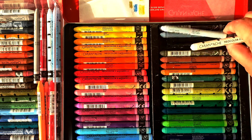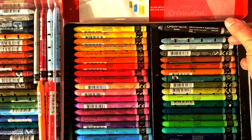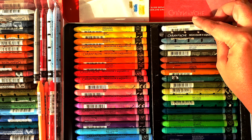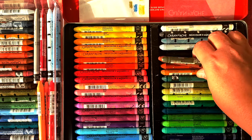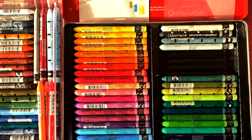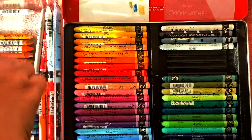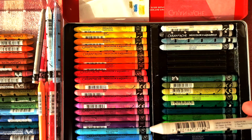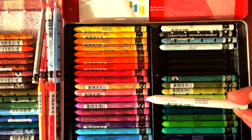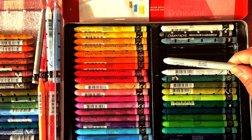In this 40 set we have white and black and then we have 2 grays. One is light gray and the other one is gray. Let me take out all the browns from this box and put all the grays that I bought additionally. Here I am adding silver gray. I already have light gray. However, silver gray is the lightest gray that I have now.